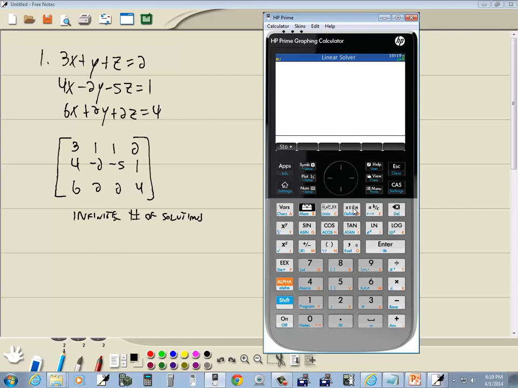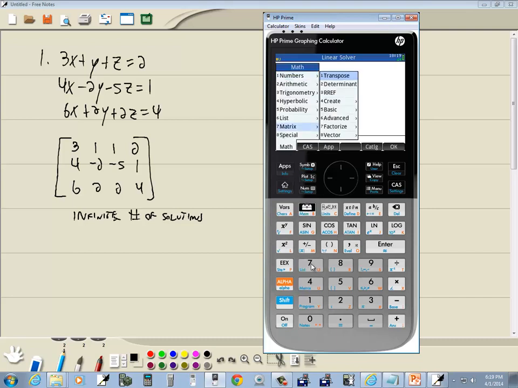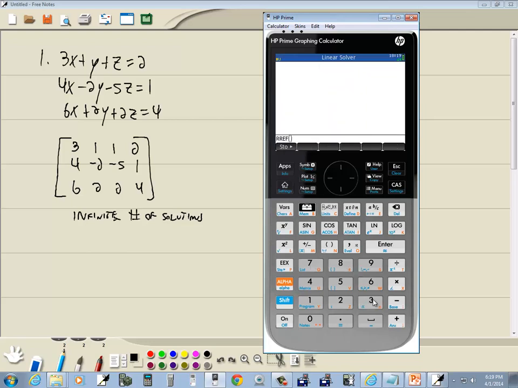There we go. Okay, we're going to do RREF. So I'm going to press my toolbox, choose 7 for matrix, the number next to it, and I'll choose 3 for RREF. Again, I'm choosing the number next to the RREF. Now I need to tell it the matrix, the RREF of what, and we put that in M1. So I'm going to do alpha plus minus and then 1, and then enter. Now we get decimals. We know how to handle that. We press our math button, the a b/c, and we get this.